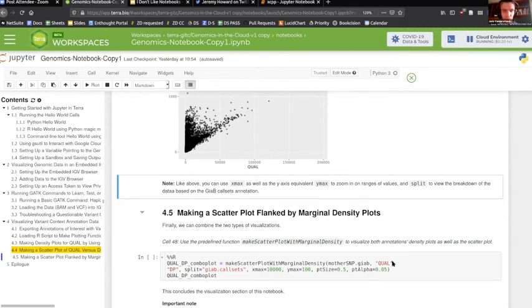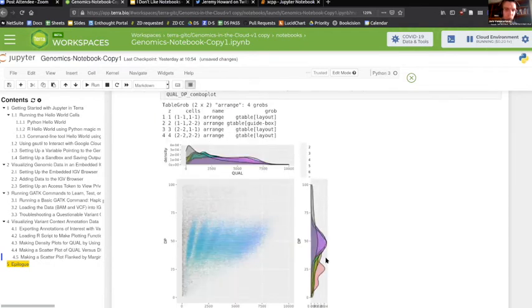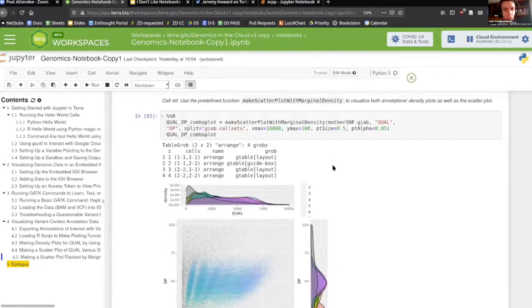And the last part that I'll just run is even more advanced. So here we make a plot of basically the same data, but with the densities of both the qual and dp on the axes, separated by a number of call sets.